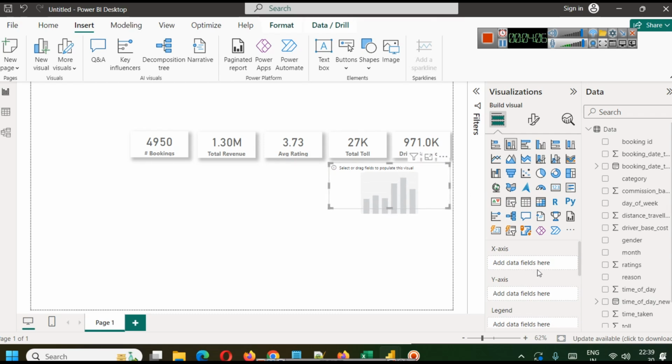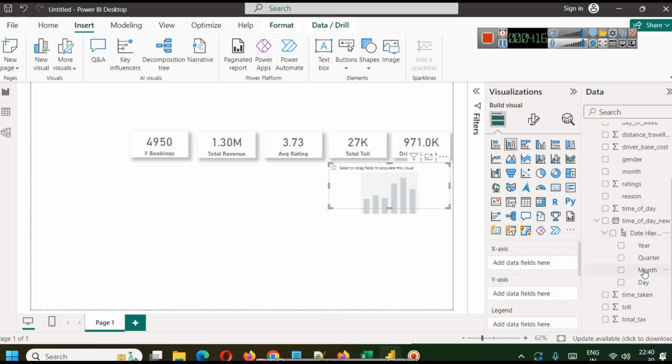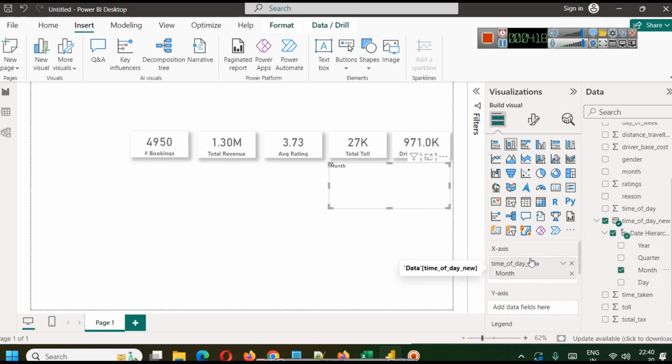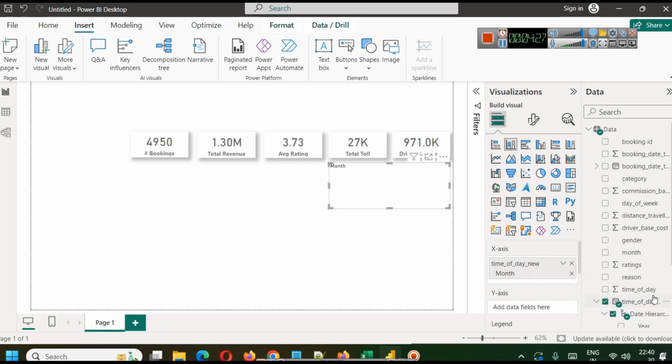So here we have x-axis and y-axis. On the x-axis, from the time of the day new date hierarchy, we will choose month. And on the y-axis, either we can choose total number of bookings or total revenue. So here we are going to use total number of bookings.